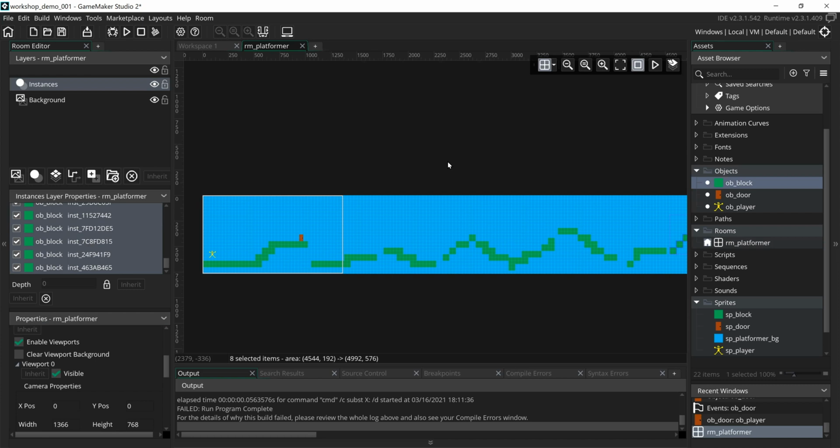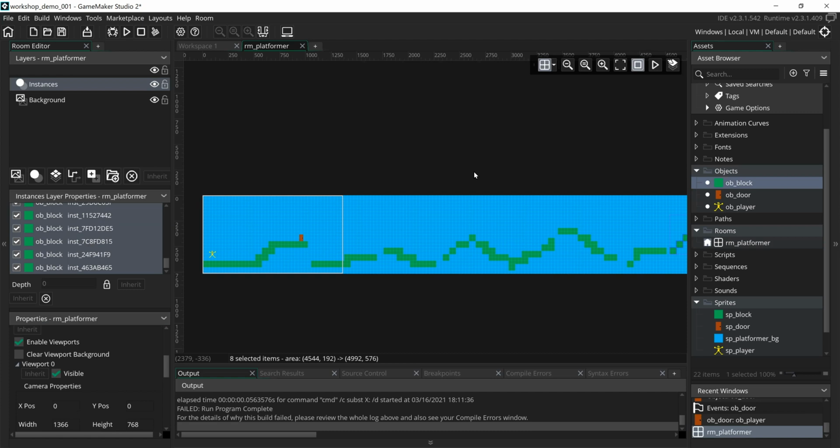Between tonight and Thursday, one of your optional homeworks will be to perfect this level layout in a way that you enjoy most. Today I was just almost randomly dragging and creating a level design, but when you want to make it better, you can revisit it between now and next workshop.